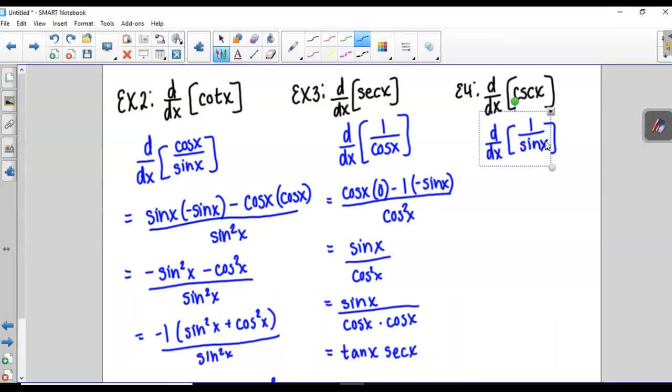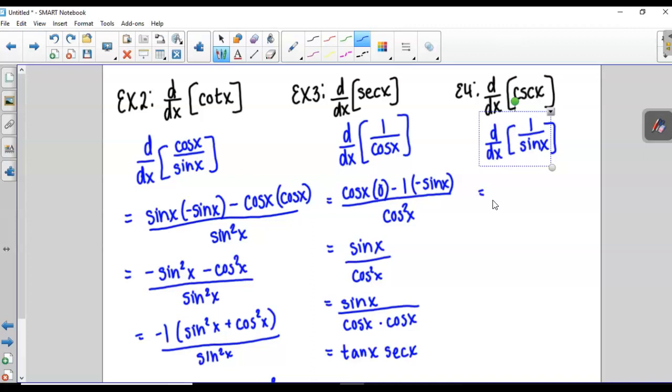Try to write your answers so that you do not have a fraction when you get to the very end. You cannot do what you did right there. No, you cannot cancel those cosines because you have a minus on the bottom. But that last line you've got right there is okay.